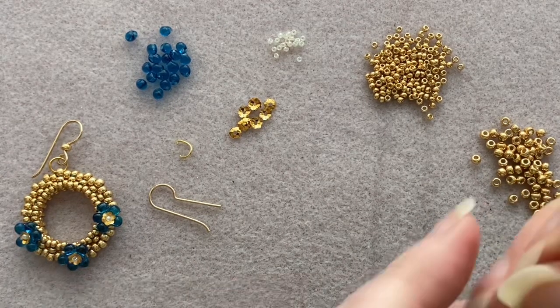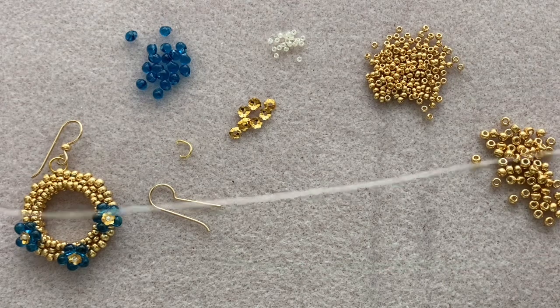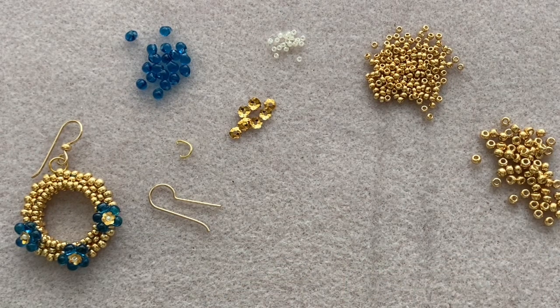Okay, so thread your needle. You're going to need quite a lot of thread. I would do about 4 feet, or an arm's wingspan, whatever you feel comfortable with. It's better to get longer than shorter. And you're going to leave your standard tail so you can weave that in at the end.